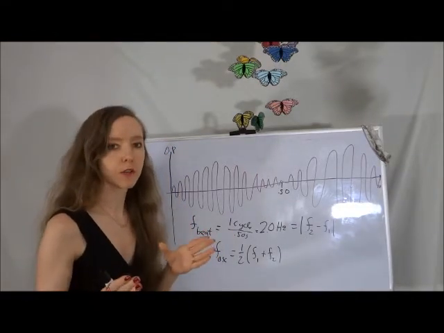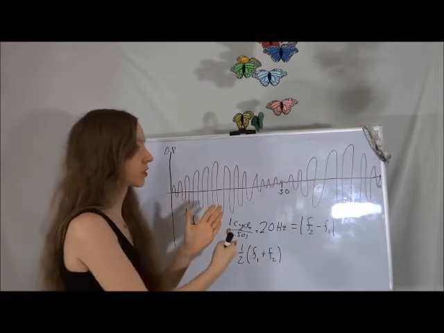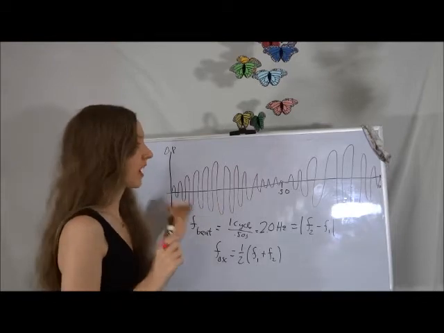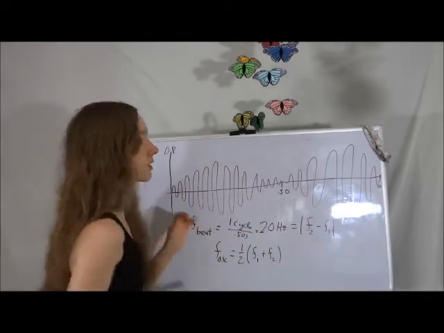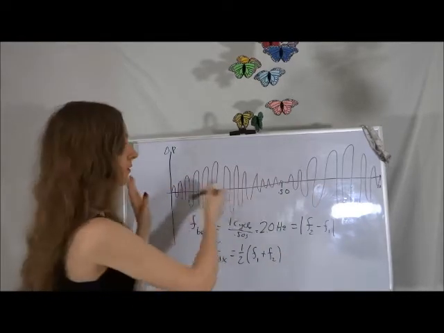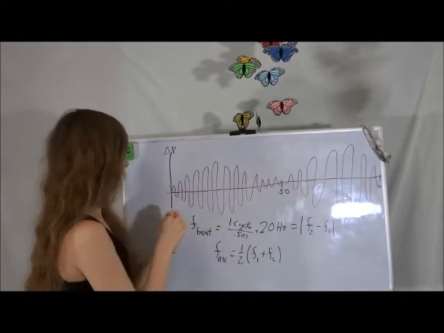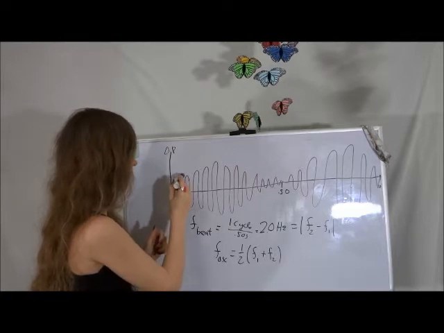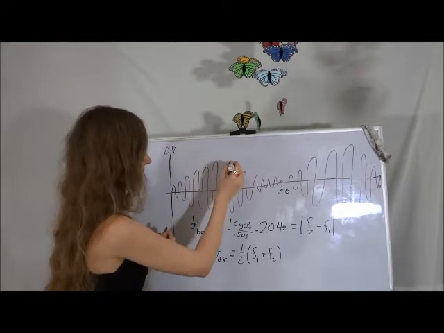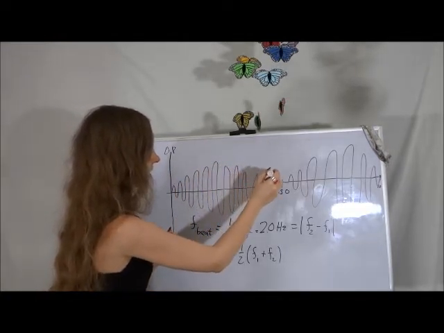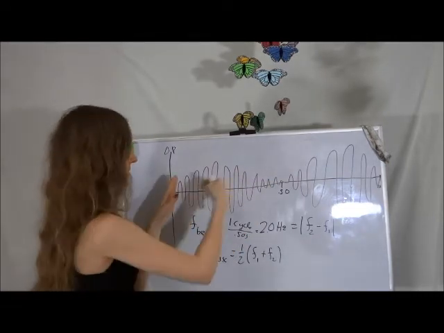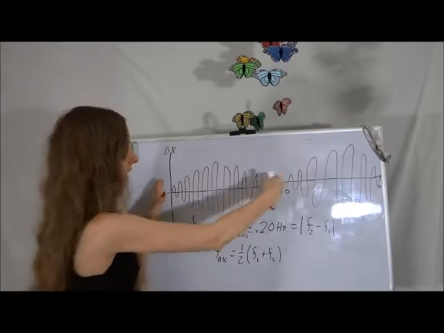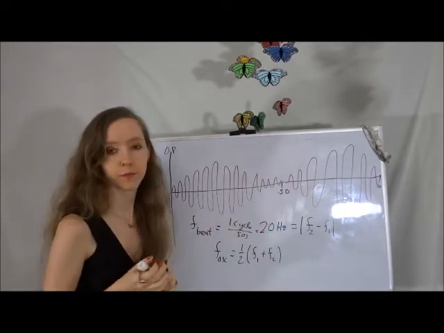To find our oscillatory frequency, this is where we'd have to turn to the book's illustration, because we have to count how many cycles we have in a second. So we're just going to count up all these cycles. It turns out there are 50 of them. There aren't 50 on the board here. If you were counting mine, we go peak to peak, so 1, 2, 3, 4, 5, 6, 7, 8, 9, 10, 11, 12, 13-ish. The book, though, has 25 in half a second and 50 total.